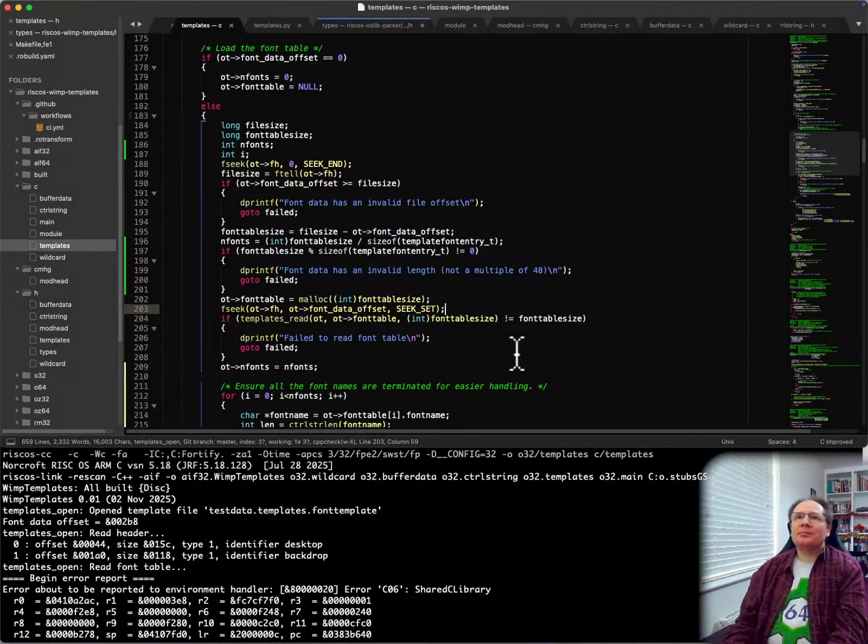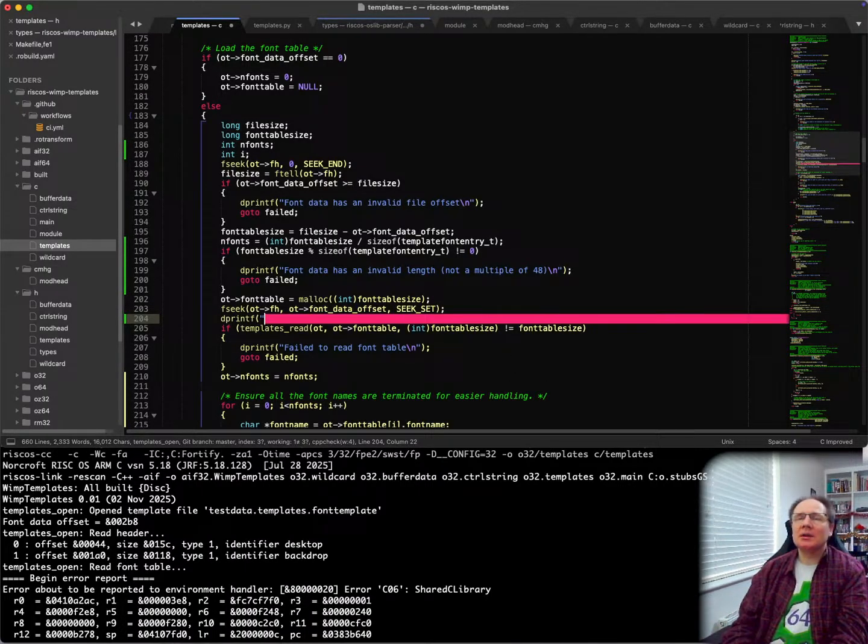Let's actually print out that we're loading it. Loading font data from, where's the offset? Oh yeah, %i of size %i, %n fonts.